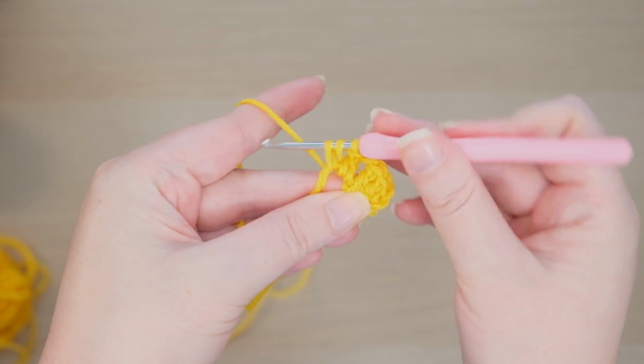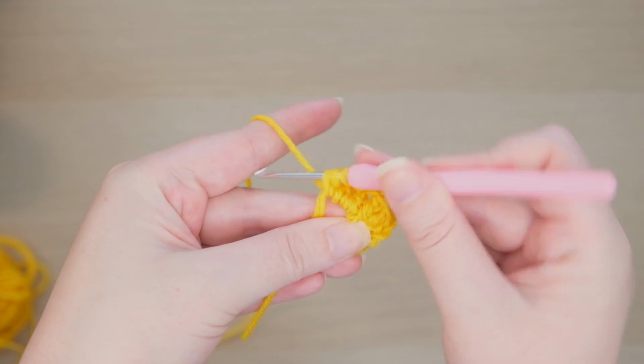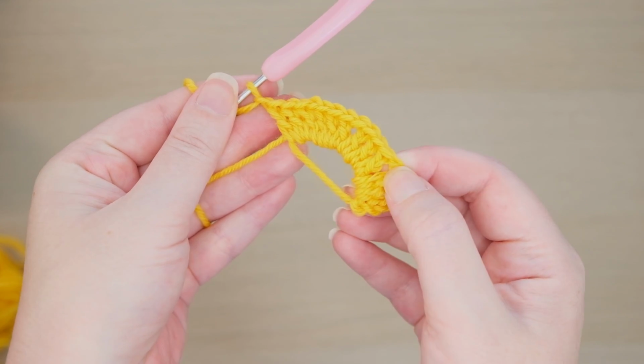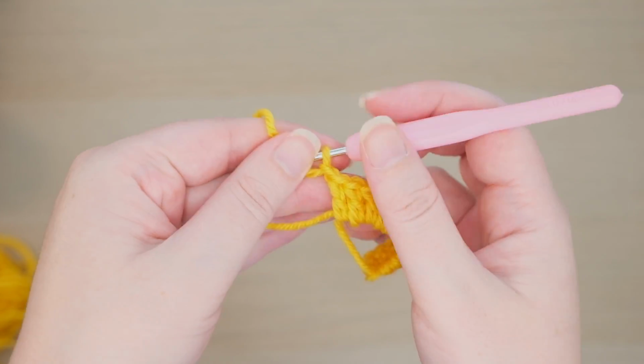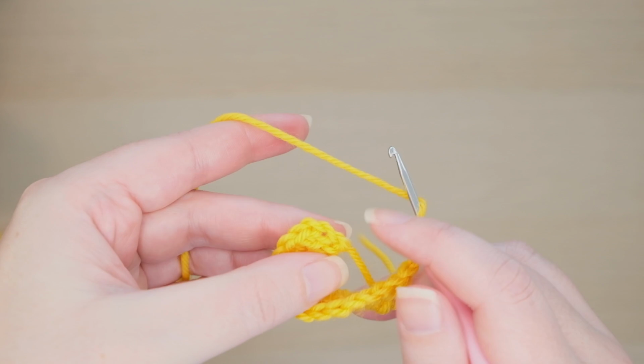Work 2 more of these granny clusters with a chain in between them into the magic ring. So here we have our first 3 double crochets and a chain 1, our second set and a chain 1, our third set a chain 1, and then our final set of 3 double crochets and a chain 1. Now we're going to join this up.